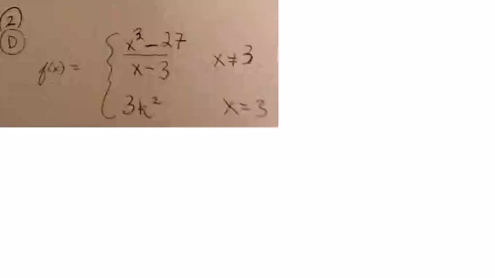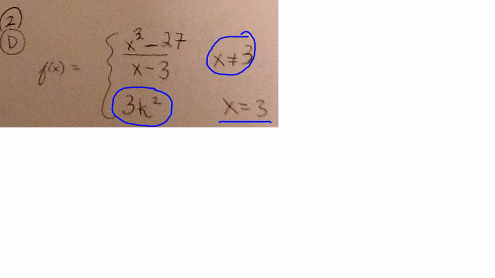Alright, Chapter 3, Study Guide, Limits, Problem 2D, the last of our piecewise continuity function problems. So let's go ahead and hammer this one out, get it over with. Okay, we're told that when x equals 3, it's going to equal whatever that is when we find out what k is. And we want it to be continuous, so we need the limit as x goes to 3 to equal that. So we're going to go ahead and write ourselves a limit function.